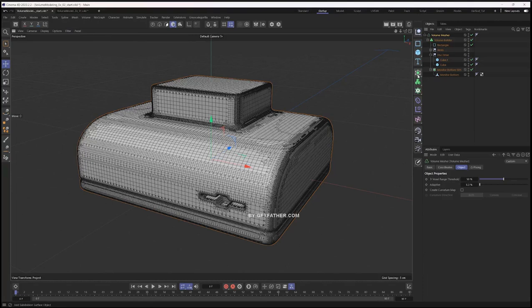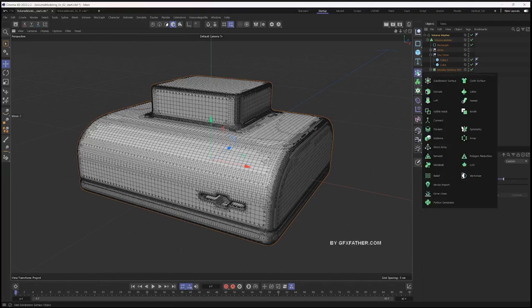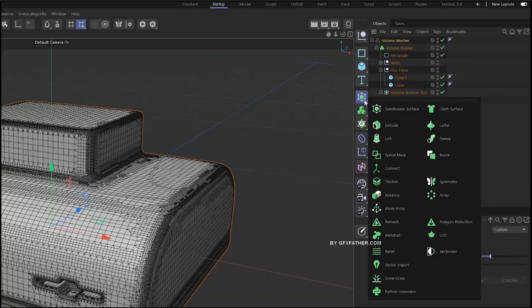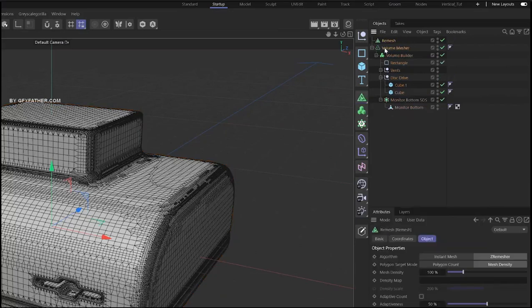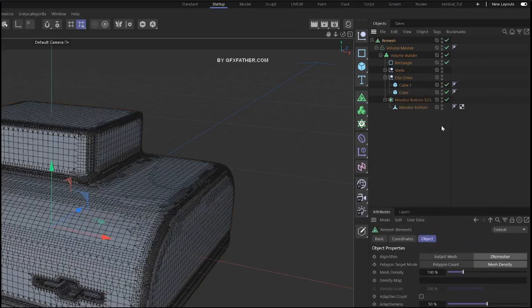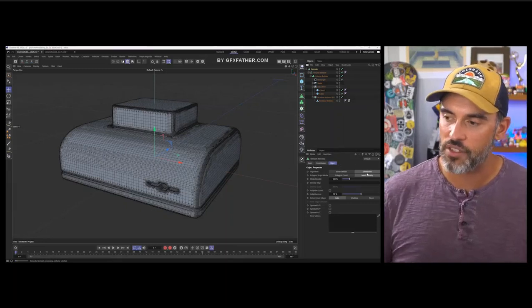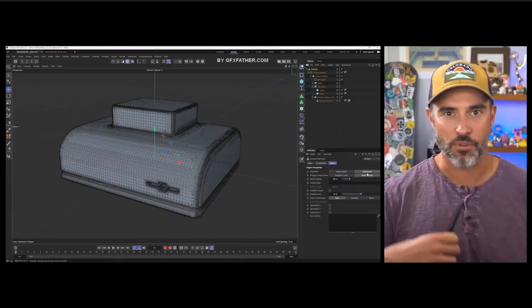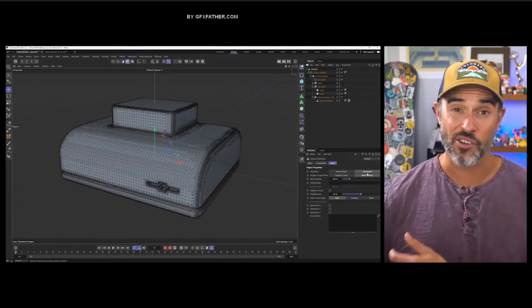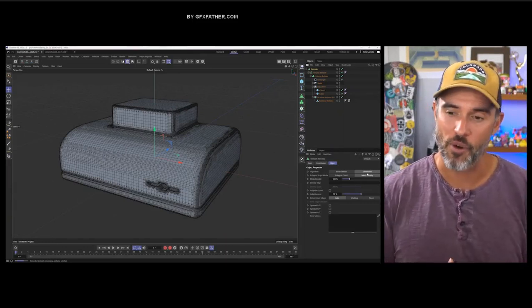And we can do that by throwing this volume mesher inside something that is called a remesher. So it's in the subdivision surface generator menu here. So we can go and there's our remesh. We'll place the volume mesher in the remesher. And what this is going to do is use the Z remesher from ZBrush. ZBrush is an industry standard 3D sculpting software.